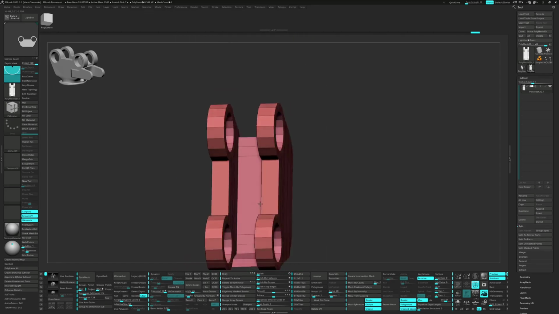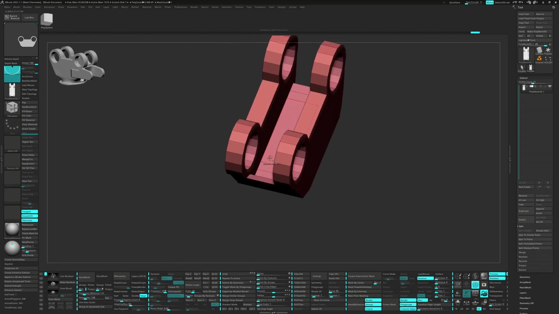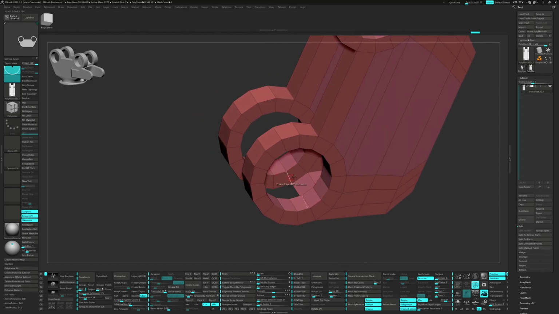Press Unify and turn on symmetry in the Z-axis. Select Slide for the point action and slide the points up flush.